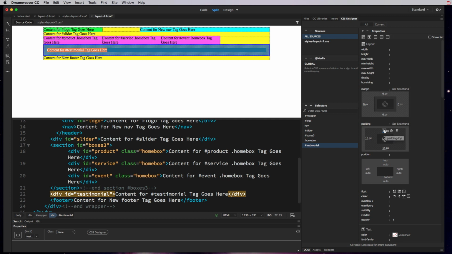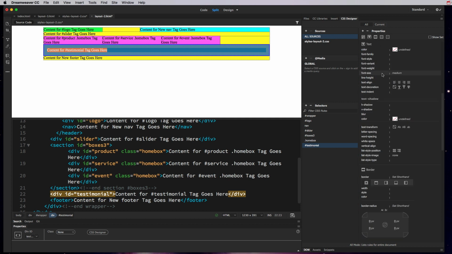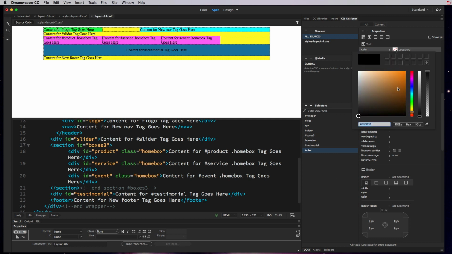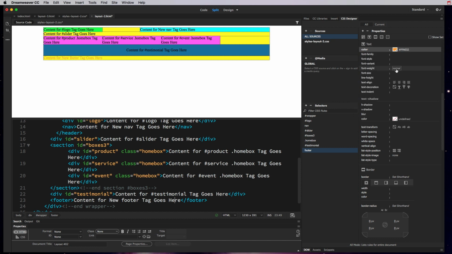And there's nothing else called testimonials, so I do want this one to be centered, so that whatever testimonial I put in there is going to be centered. All right, so the footer looks pretty good. We don't even really have a rule, but we can add one if we want to. Remember, this is just a tag. It's not a class or an ID, so it can just be footer. No hashtag or period needed. And just for consistency, we'll make that rule because eventually we'll probably want to do something.